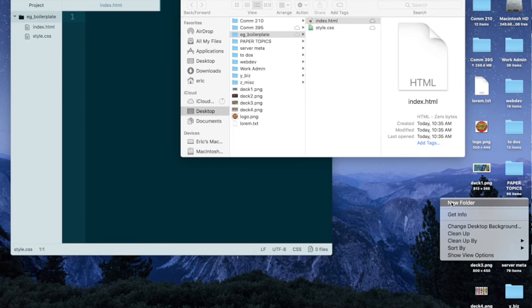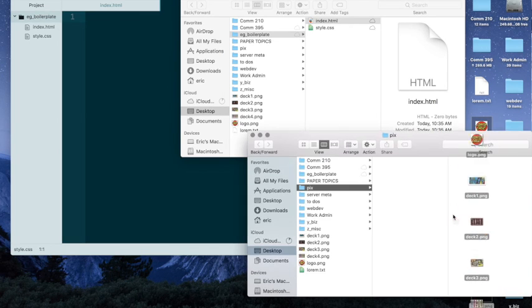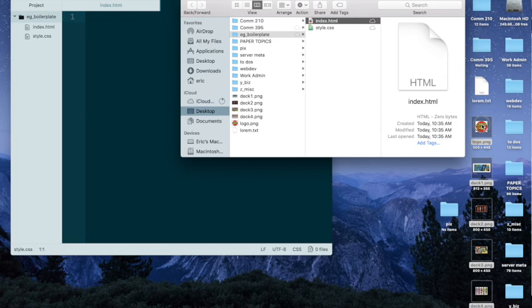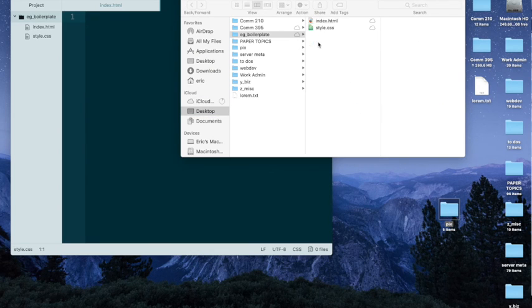Now I'm ready to create a second new folder, and I'm going to call this one pics, and it's going to contain all of the image assets for my project. So I'll drag those images and drop them into the pics folder. Whoops. Drop those into the pics folder. And then I'm going to move that pics folder right into the boilerplate folder.